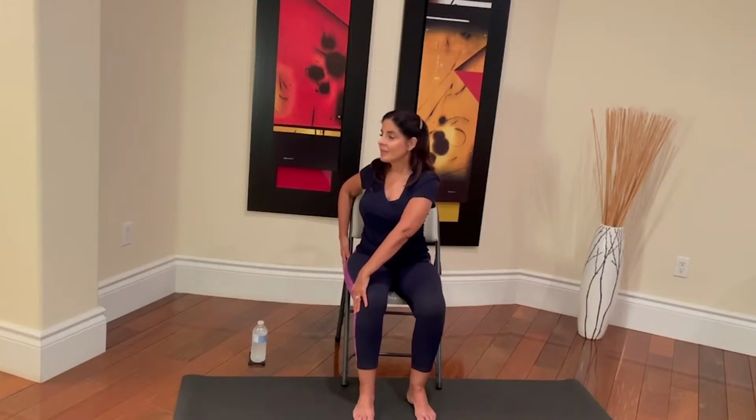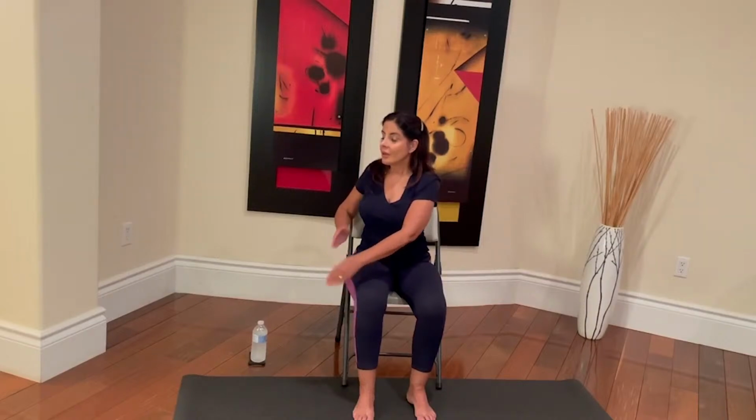Take a nice deep breath. Inhale and exhale. As you gently release it, crossing or bringing it to praying hands. Choose where you're at. Take a nice deep breath. As you're going to bring it back to Cactus Arms, open the heart. Keeping the fingers together this time.